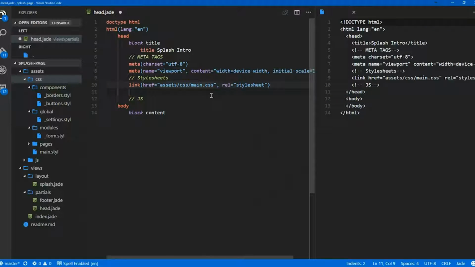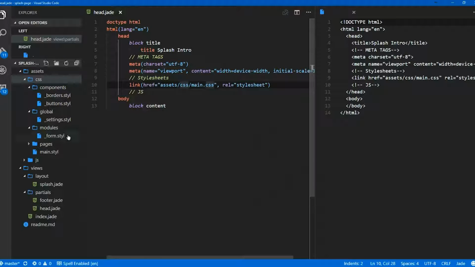Now you can say, well, Jesus, where's main.css? Main.css does not exist because we haven't yet compiled main.styl, which we are going to do in Gulp. And our Gulp video is going to be the next video after this here. So don't worry about that yet. Just go ahead and make sure we have main.css there. For our JavaScript, we can go ahead and implement that the same way. However, it's always recommended to put that in the footer, so we won't worry about that here.